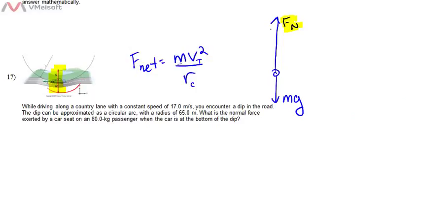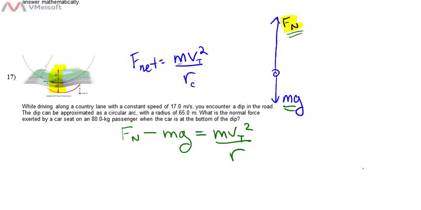Okay, so now what can we say? Let's try and avoid math until we need to. Don't fall into the trap. The normal force is not always equivalent to the magnitude of the force of gravity. But I think that we can say that the normal force minus the force of gravity is equal to mv squared over r, right? And what is our unknown here? And let's keep that in mind, that we know that the normal force must be greater than the force of gravity.